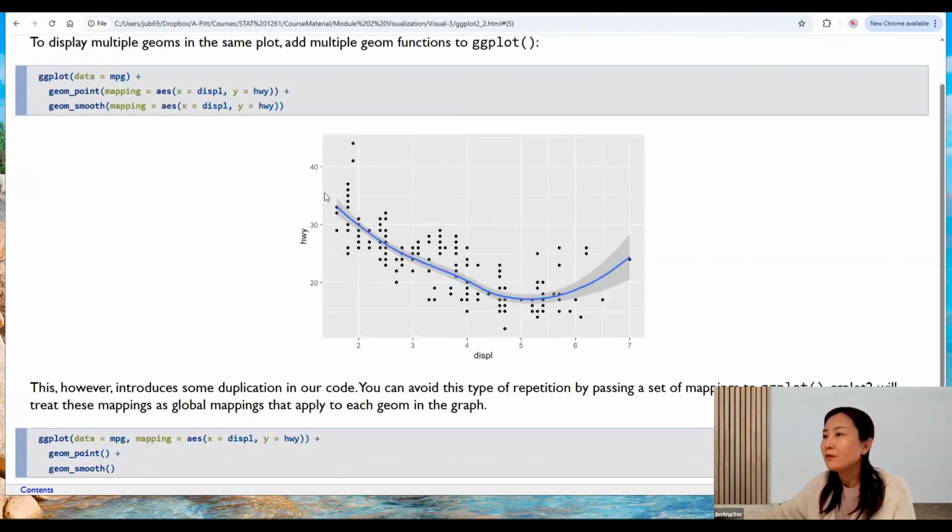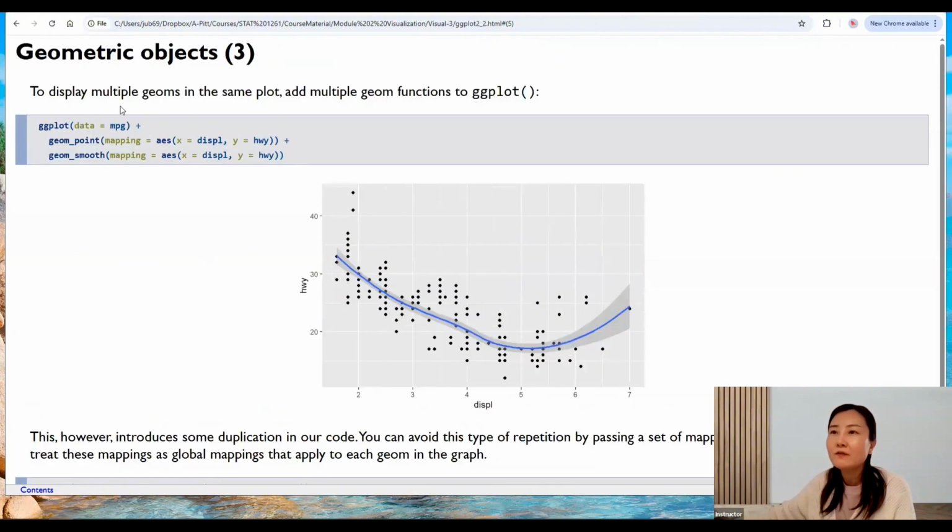So for example, if we want to overlay this smooth curve on the scatter plot, we can just add another geom to the original one. So we'll first add a layer of points and then add a layer of curve or line. However, if we examine this code, you see some duplication. You see the mappings are exactly the same, right?